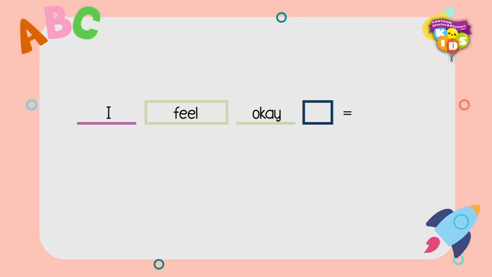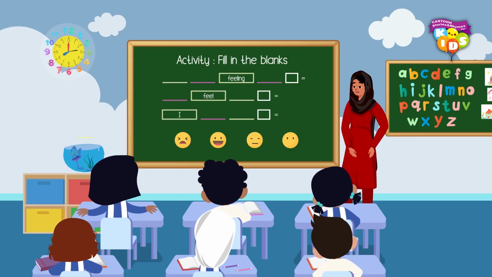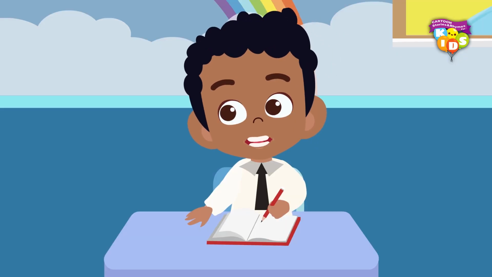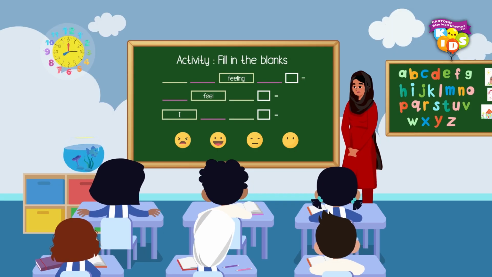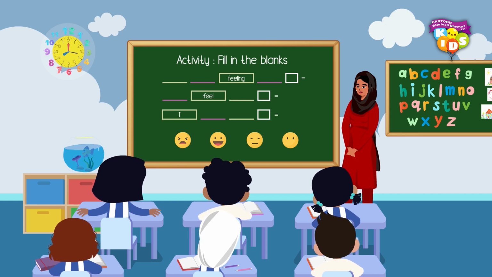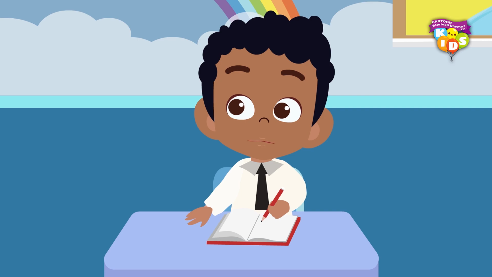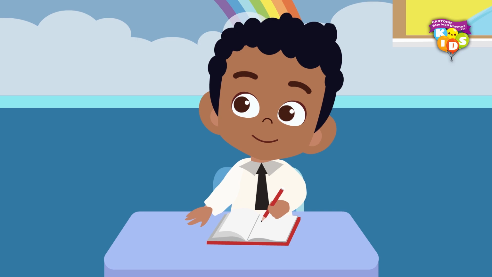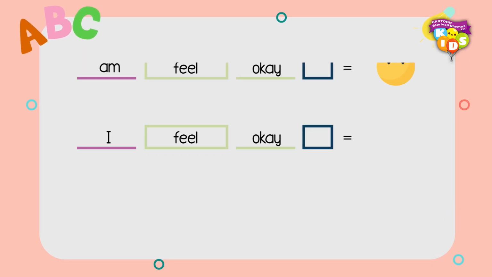The next line says, I feel okay. Do you all think it makes sense? Teacher, I think I know what this sentence is trying to say. But it's still confusing. There's something wrong with it. Which smiley should we use? The one that is quiet. The one with no mouth. And why is that? It does not tell us what the meaning is exactly. Excellent. Now let us put in the correct smiley.